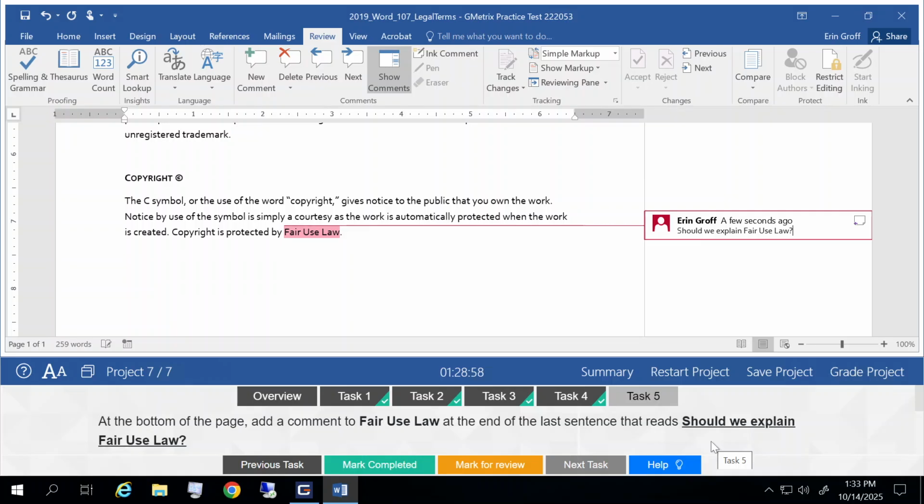Again, make sure anything that needs to be capitalized is capitalized, and make sure your punctuation and spelling are correct. I'm going to click anywhere outside of that comment box.